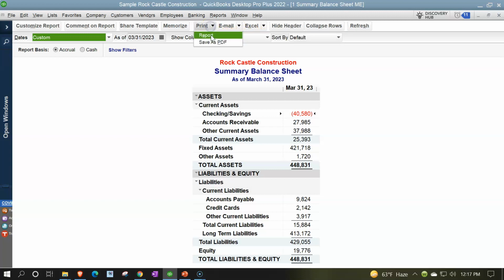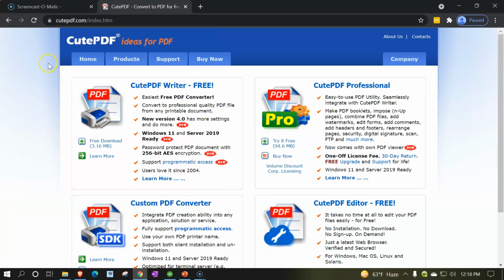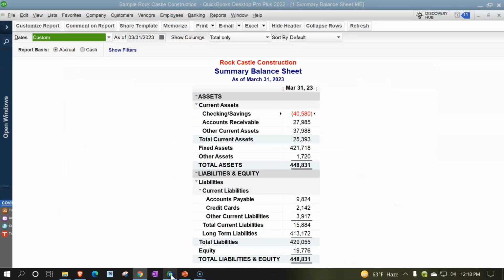So if you hit the drop down here, we have an option to save it as a PDF, but some reports and some other programs don't, even though you might be able to print it. If you use a PDF printer, it will use the printing option to then save it as a PDF, which is a really nice tool, one we will be using in the future. Here's the software I use. I'm not promoting it or anything, but it's called Qt PDF Printer. You can find it in your favorite browser. I believe it's free, and that's one option that you can utilize if you want to check that out.